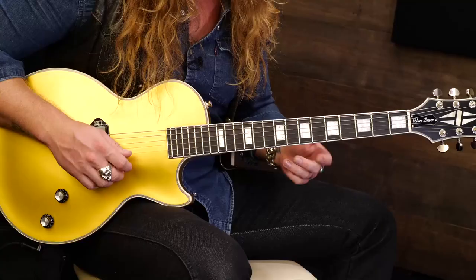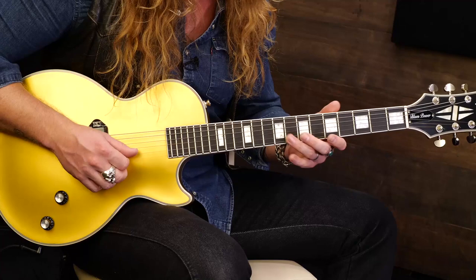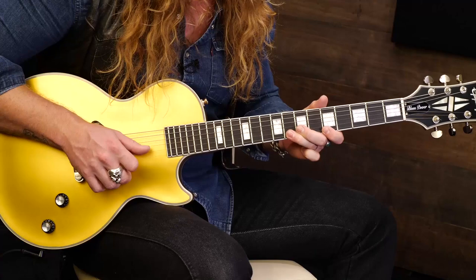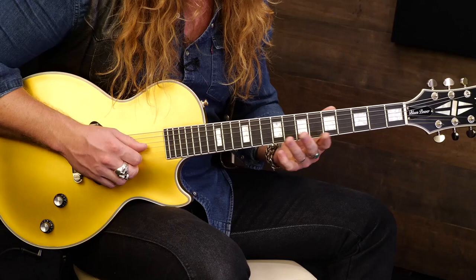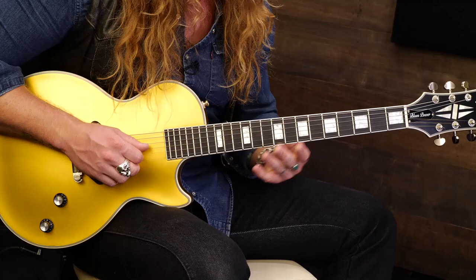Let's do it up here and go around on this pentatonic. Let's go 8th fret, 5th fret to 8th fret. Now let's go down the string set: 8th fret, 5th fret to the 7th fret. On this one, I'm actually going to use my middle finger to keep my speed up on that 7th fret on the G string, and I'm going to pull off. Remember the pull-off in between: 8th, pull-off, 5th, 7th, strike.